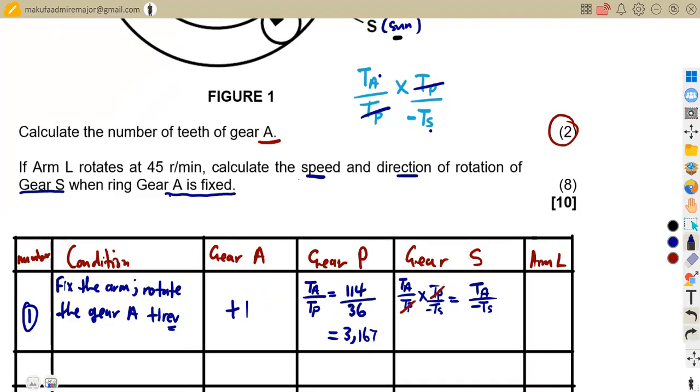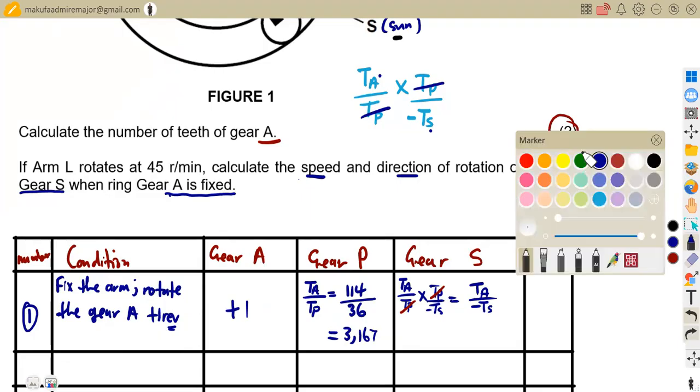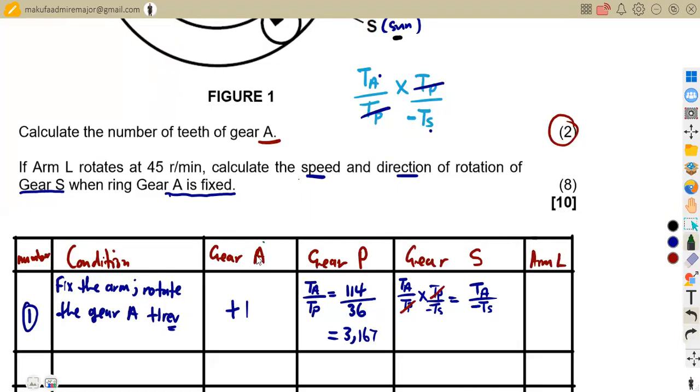So that is, if you check at the end, that is going to happen like that. You are talking about A, so the answer is supposed to be TA over TA. We are talking about P. P here is the one that is affected, so it's affected by what? By A. So it's supposed to be TA over TP, but now you consider the direction of P. It's also clockwise.